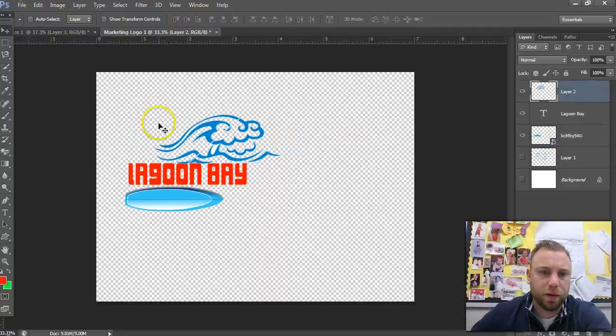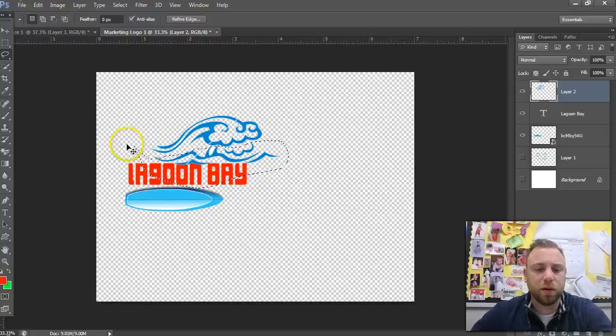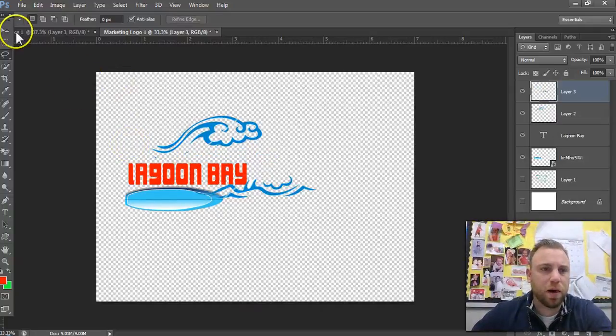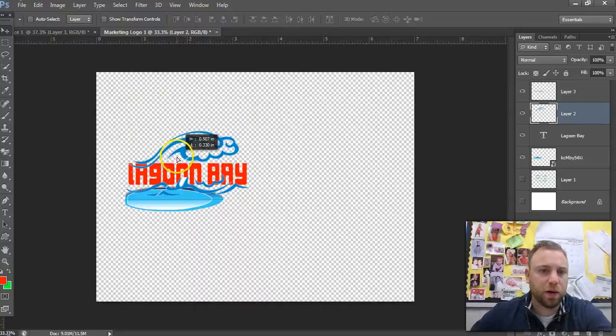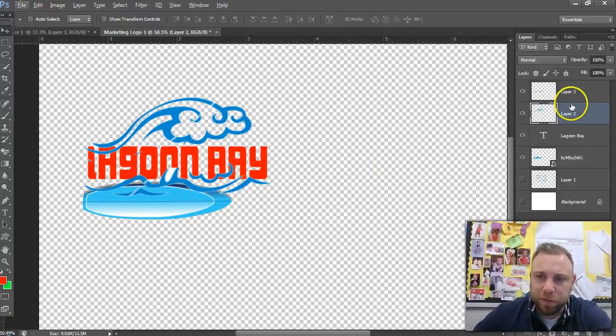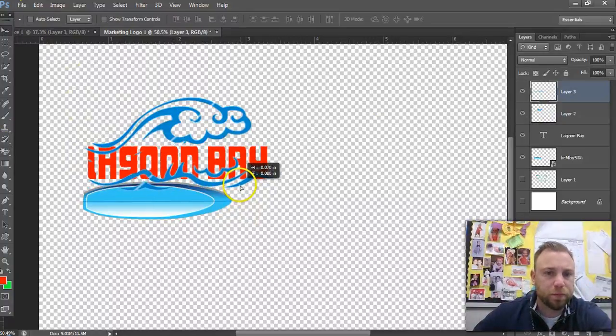Okay, and then I want to adjust my wave. So what I'm going to do is actually take out part of this and put it underneath my word. And then I want the other part to be all on top of it. Okay, so I'm going to zoom in here. I got some touching up to do here. Like they got some white inside this still. I've got to get it out. There we go.